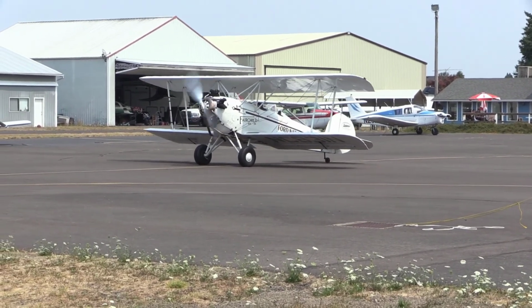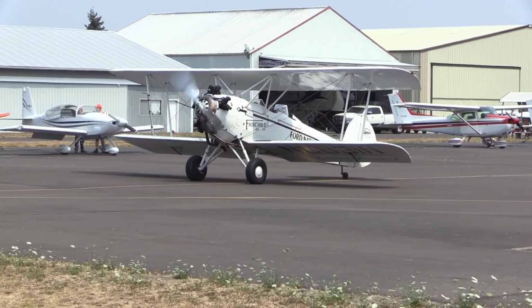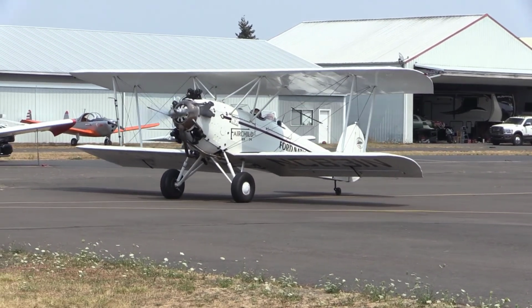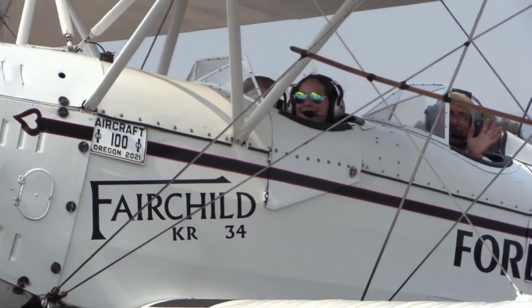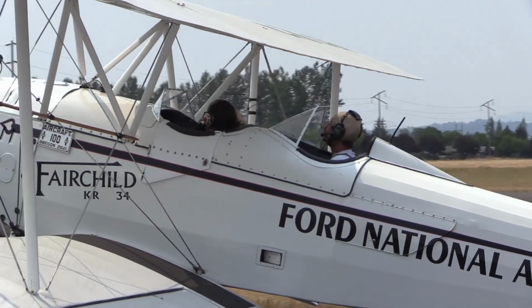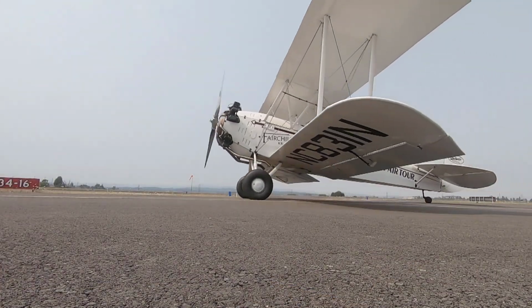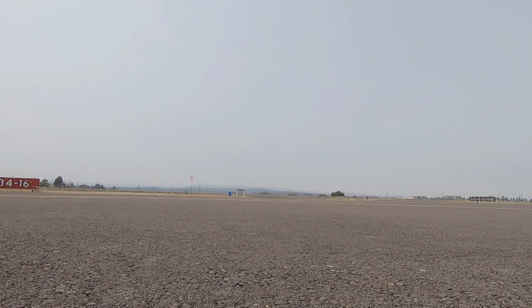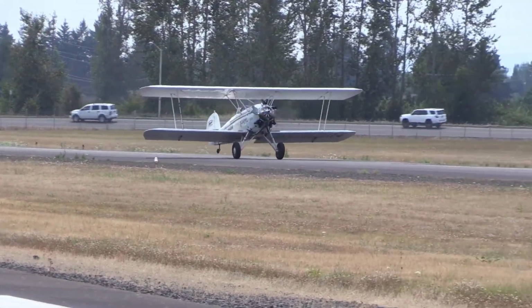Okay, the mighty biplane is making its way to the end of the runway to go aviate and take a couple of young ladies for a ride. That's the Wright engine, very similar, same manufacturer as the folks who built the engine for the Spirit of St. Louis. That's a 5-cylinder, and the Wright engine for them was a 7. And what's so neat about these things is when they start up and rumble into life, this is what all of us really believe airplane engines ought to sound like.